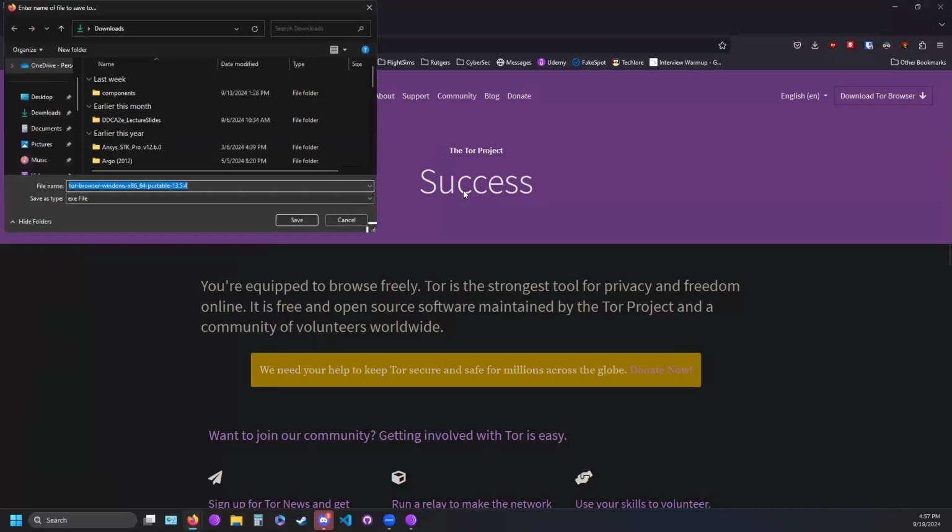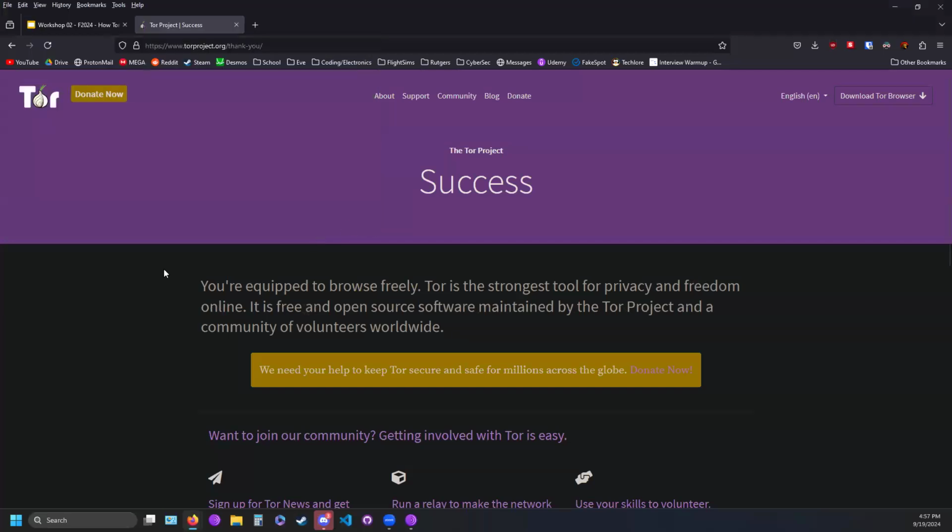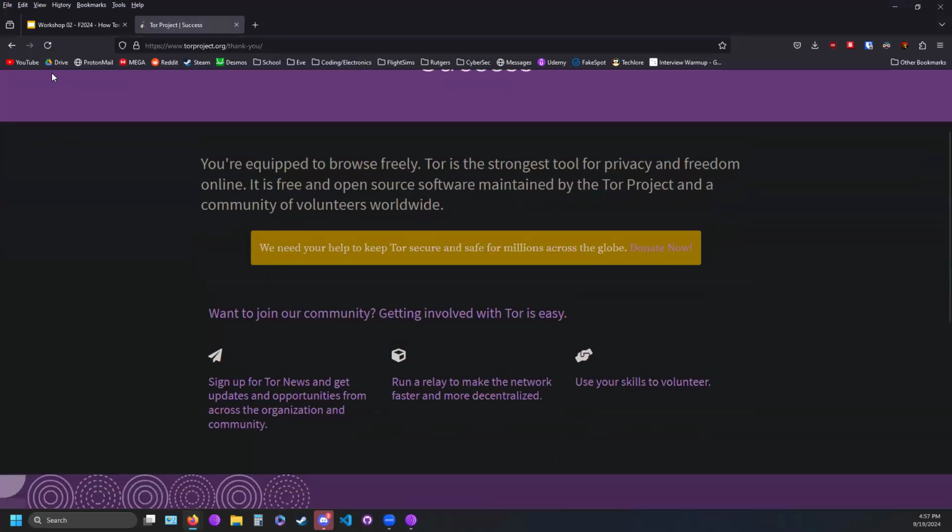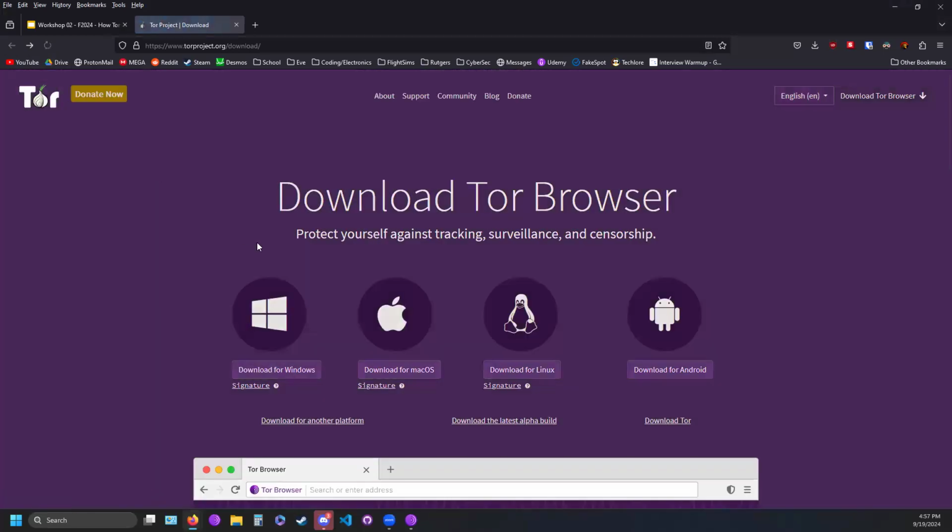You can download the application. I'm on Windows right now, so I'll just download that. It's an exe file. You can run it. Linux should be a Debian package or a script that you can run. Mac, I guess it would be a DMG file. I don't know what Macs use. Anyway, I already have the Tor browser installed, so I'm going to move that over to here.